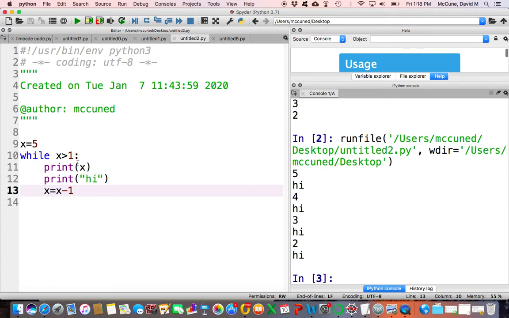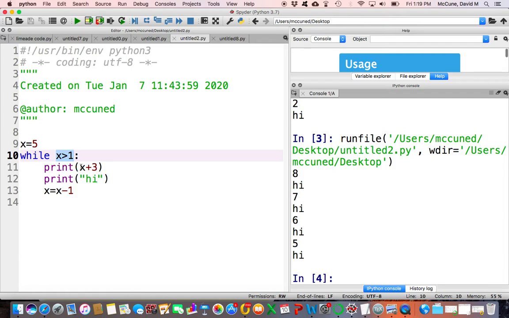So you can put whatever you want inside of these loops, with some exceptions where you have to be careful. But in general, you can just put as much code as you want in here and have it do whatever you want. I'm not sure why you would want it to tell you high every time the loop runs through, but again, you can do whatever. You could have it print x plus 3 instead of just x. Let's watch that. x is 5. 5 is bigger than 1, that's true. So it goes into the loop.